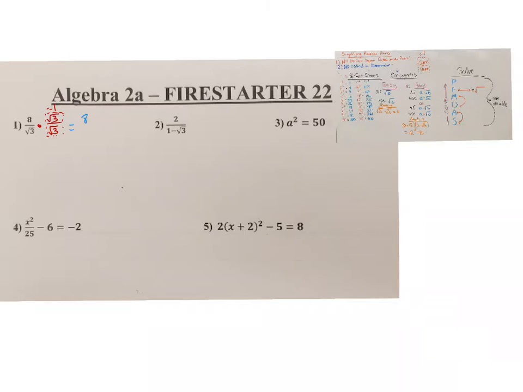So I take the radical 3, I put it on the top and the bottom, and now I multiply across the top. 8 radical 3 all over. Remember, my shortcut I'm going to use now to save some time. I know the bottom's going to become 3, and I'm done.